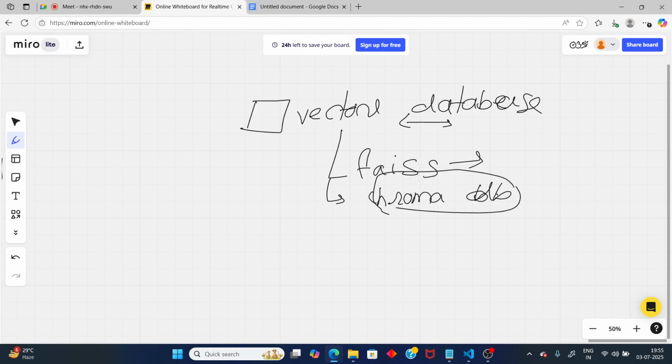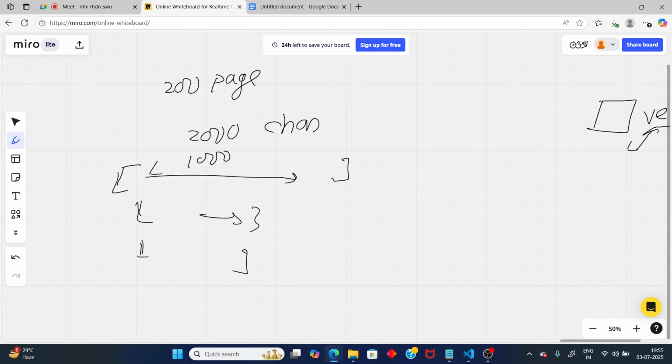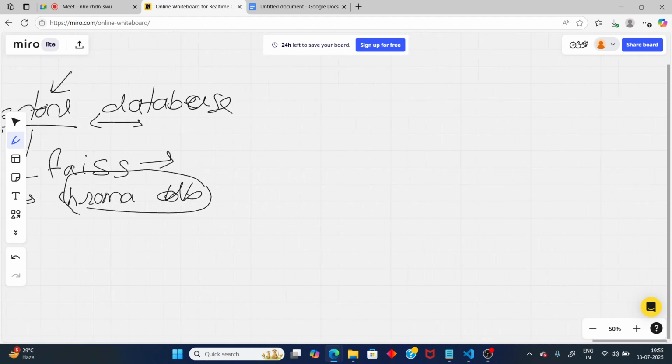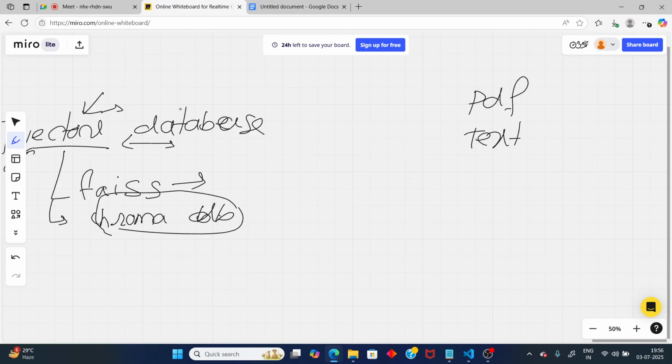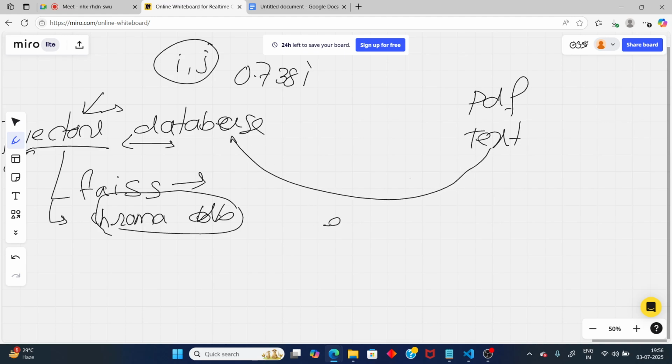Basically, in the LLM, we perform searching using vector or similarity search. You already learned vectors in class 12 math. It is nothing but a mathematical representation of any word or any number. In the PDF, the content has text data, and we are using the vector database. Vectors mean numbers, like the i, j vector you have already learned, or a number like 0.73. So we need to convert that text into numbers. So we are using the embedding. So here is where the embedding will do that.